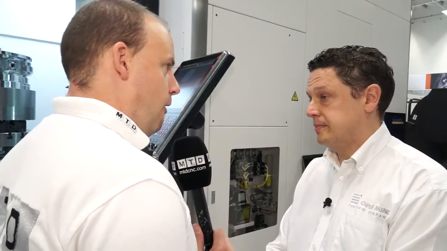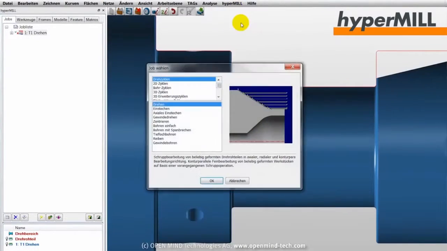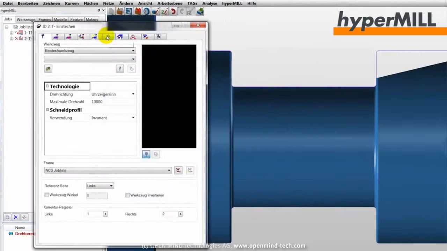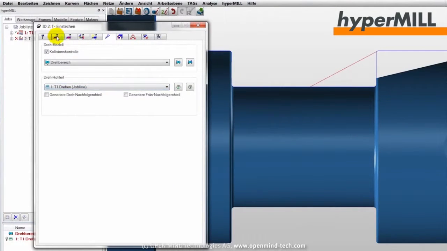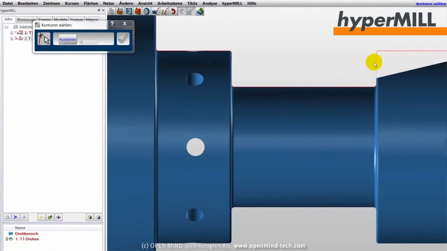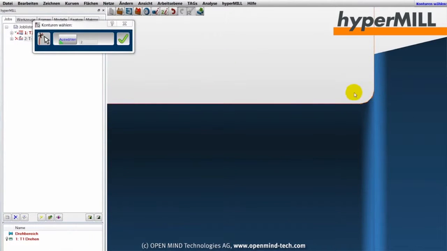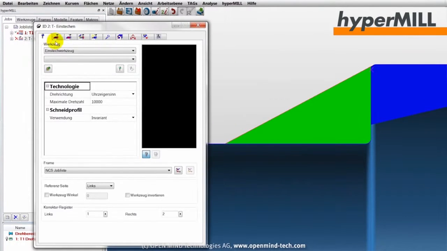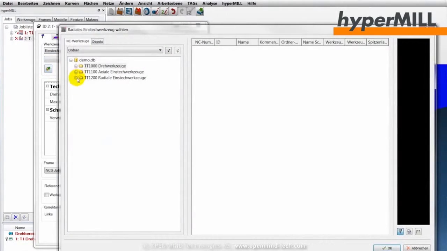And is it hard to program? This is what would be in my mind. The part's quite complex, the machine's obviously sophisticated. Alarm bells, is it going to be difficult to actually program? Personally, I don't think so. With HyperMILL, we do train our users how to use the software. Obviously, there's a variety of skills with the users that come to OpenMind and get trained. But certainly, this is possible in a very short time to program with HyperMILL.